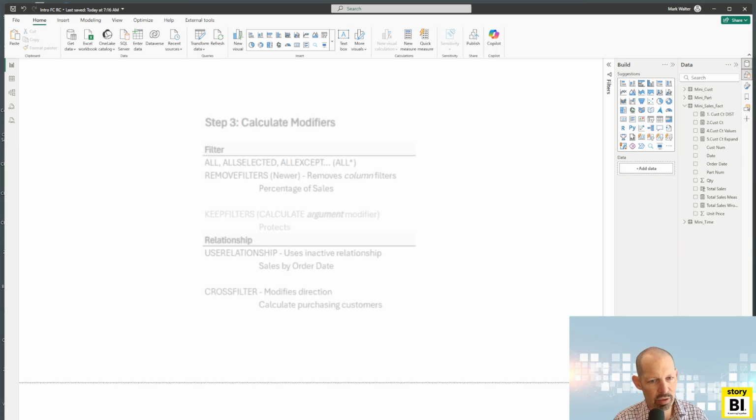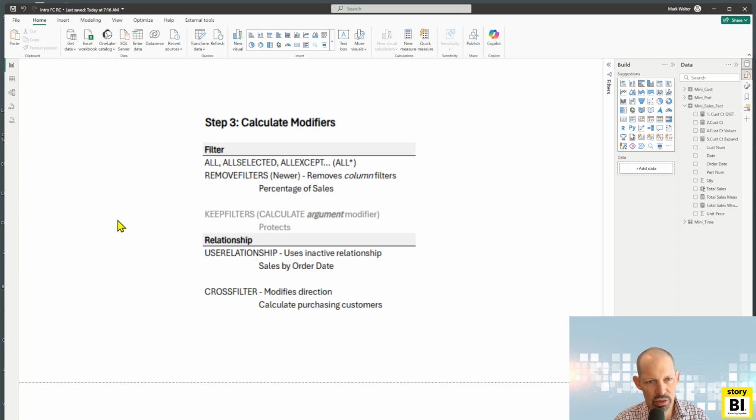So I want to go quickly through the Calculate modifiers as you'll read about them in The Definitive Guide to DAX. The Definitive Guide to DAX will share that the first is ALL. So that is a calculate modifier, and you can see I split these up between filter modifiers and relationship modifiers because ALL removes filters over filtered columns.